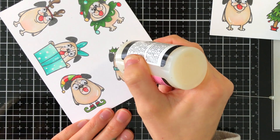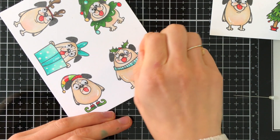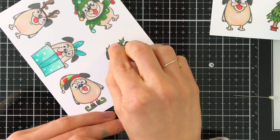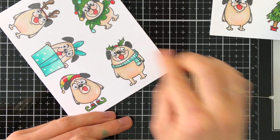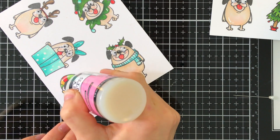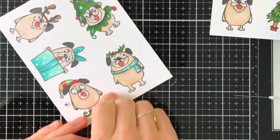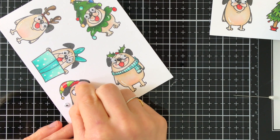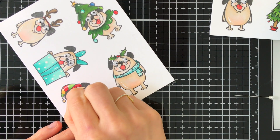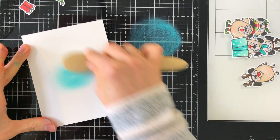Here's where I brought in those googly eyes. I would encourage you to find some small googly eyes and make sure you have them in your stash, because you never know when they could come in handy. These dogs have such fun and silly expressions that I thought the googly eyes would be a perfect complement — it gives them a little interactive feel without changing too much. It still gives them those funny expressions, which I think is so important because this set is very whimsical and very cute.